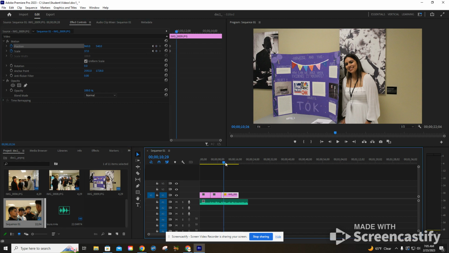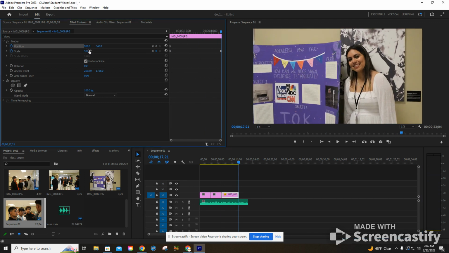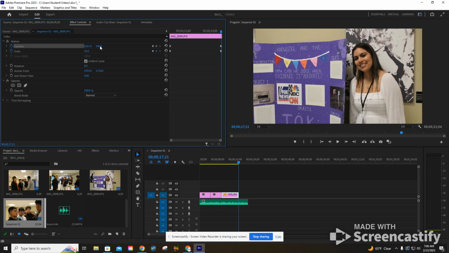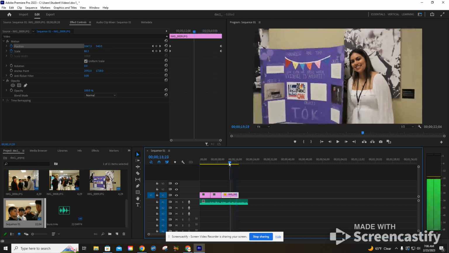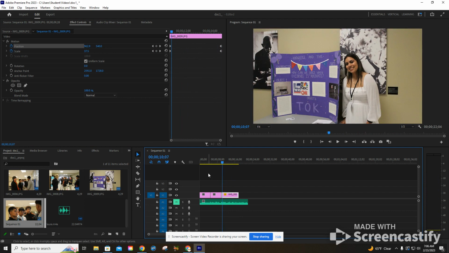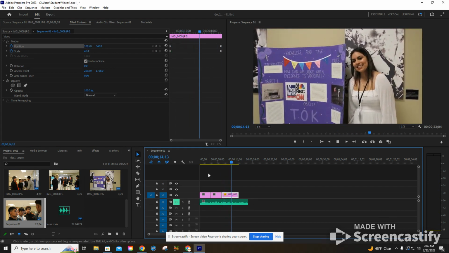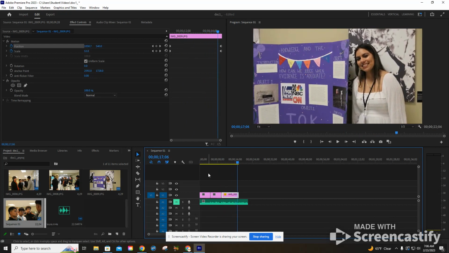Now I'm going to move my playhead to the end of the photo, and I'm just going to zoom in a little bit. I'm going to zoom in, let's say 55. In fact, I'm just going to type 55. But I want to position her so she stays kind of on the right third of the frame. And what you'll see now when I play this image is it's just going to slowly zoom in. And this is what's called the Ken Burns effect. It takes a still image and moves it so that it doesn't feel like we're just looking at a still.